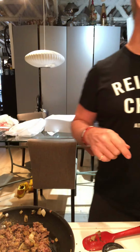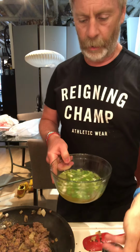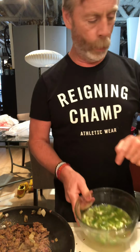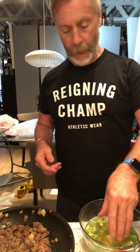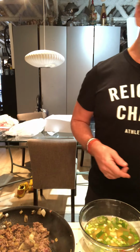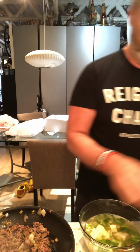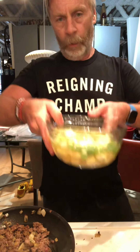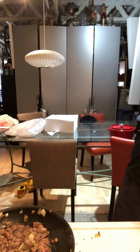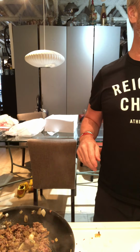Okay, so I've got 2 cups of chicken broth in a bowl here with some chopped scallions, and I'm going to add some tofu. Now, tofu is not my personal favorite. I know my girlfriend Connie, who's vegan, loves tofu, but this is tofu. Okay, so you put that in a bowl with the scallions, and you can use vegetable broth if you want to. And I'm just going to heat that up.